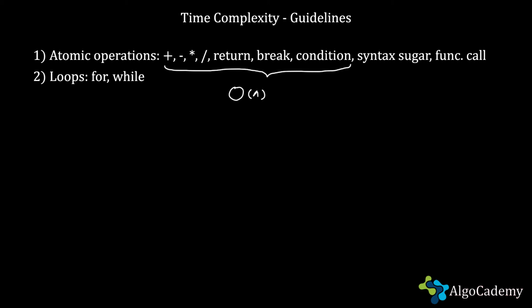The break is constant. The return is constant. Again, after having computed what we need to compute, we can do return, do stuff, and call again the function, and that's big O of n. So only the return, only this keyword. These operations are constants. And we have the syntax sugar and the function calls, which of course are not necessarily constant. They could be constant, they could be big O of n squared, it depends. Perfect.